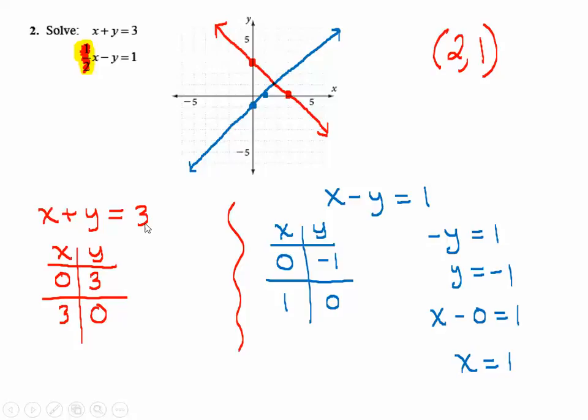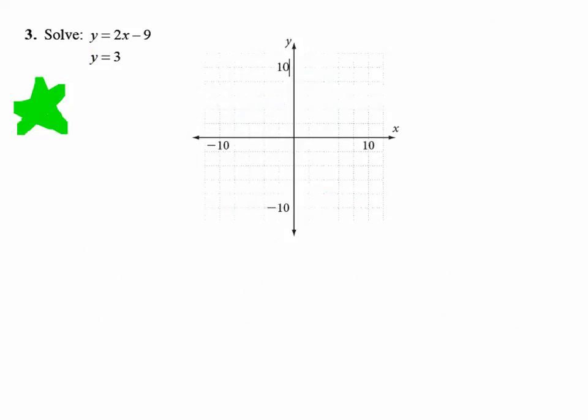Okay, then again, that was a good review of graphing by intercepts. We good? Let's jump to the different type of graphing, which is graphing by using y equals mx plus b. That's the other type we learned in chapter 3. So it's this one here. And I have my little green star over here, which means I'm going to do this incorrectly. We'll see what happens. The graph is just not all that straight. But we can graph it. You just need to make a better graph than me.